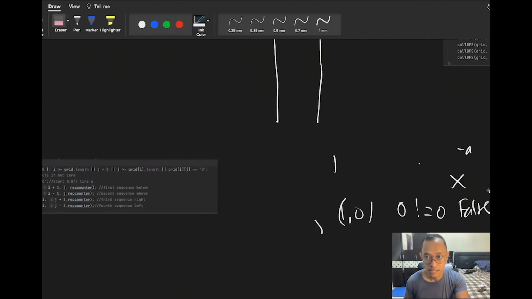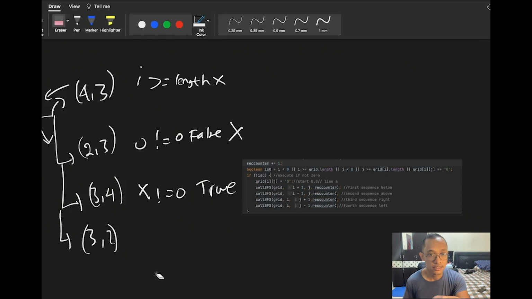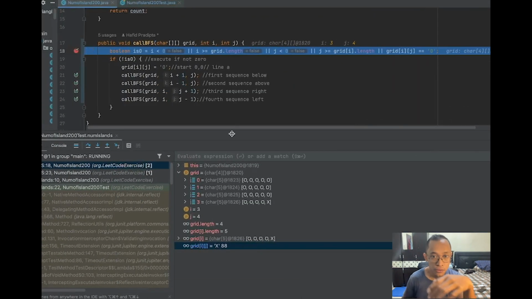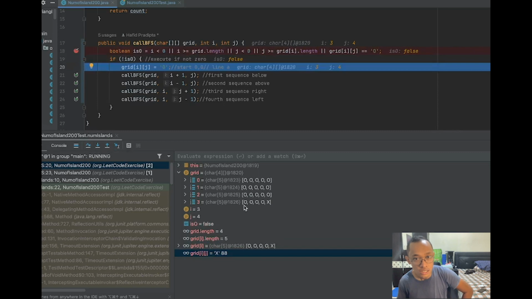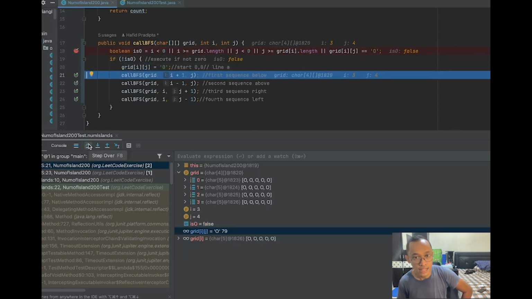So let me delete this. So that's 3, 4. We will change this one from X into an O. The last one, boom, that's an O.